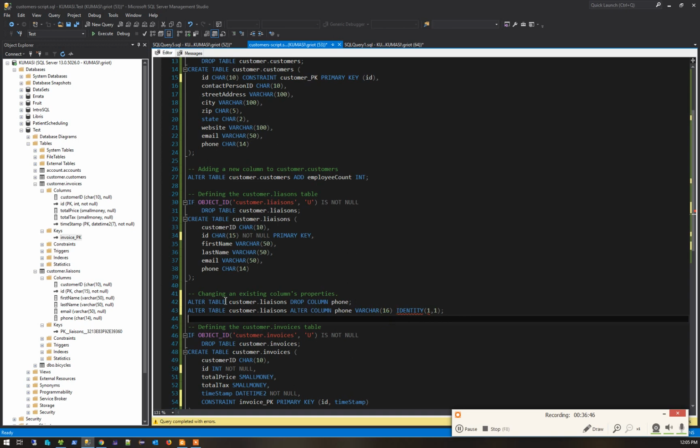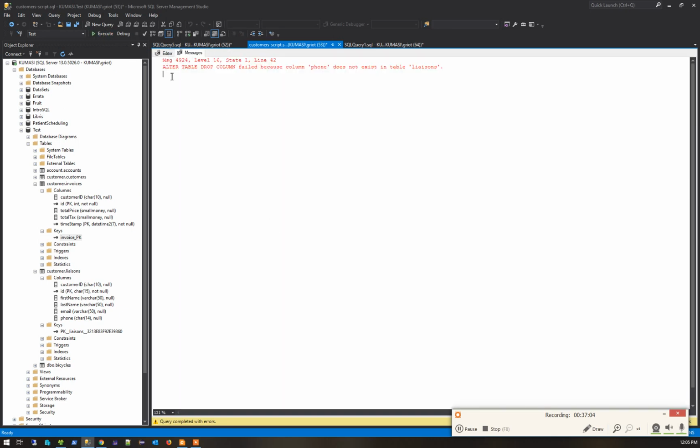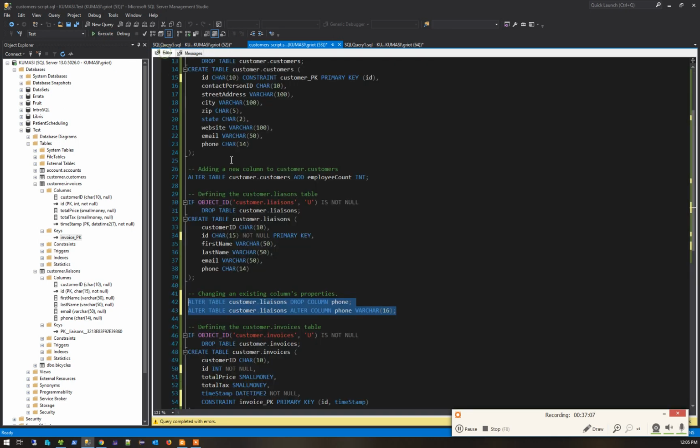So what I'm going to do is take this identity away, and run those two again. Oops. So you see, it's doing things sequentially.